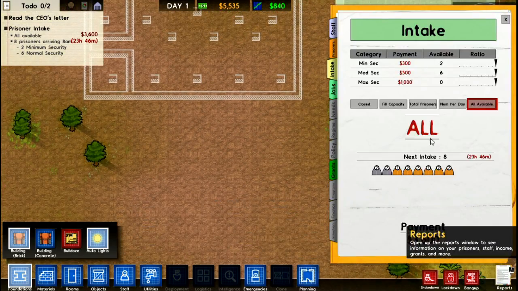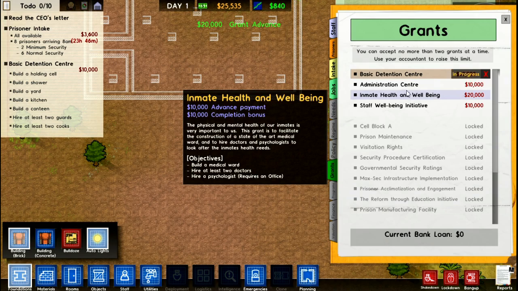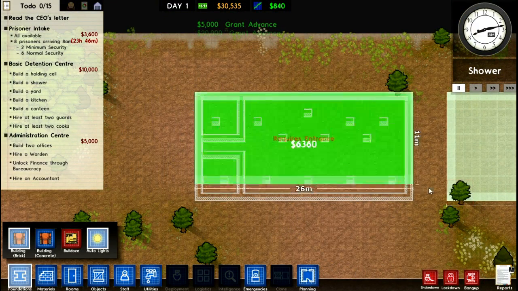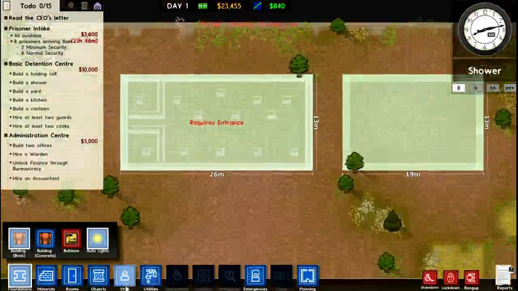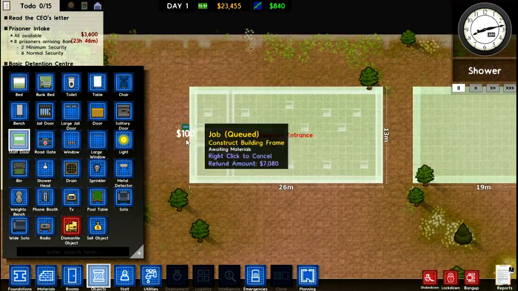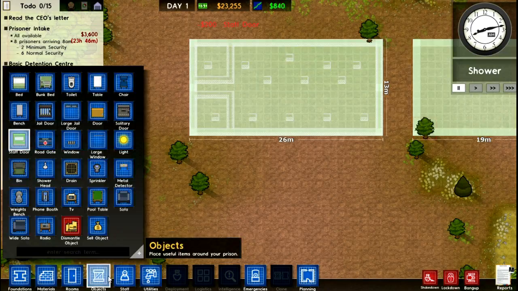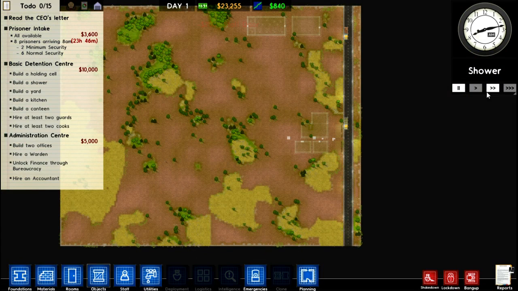Oh, right, we need a grant. We need more money. Boosh. Boosh. Awesome. Now we have more money. It's all fine. Okay. That requires an entrance. Once again, I'm going to use a staff door. Nope, that's a door. That's a staff door. For the reasons described earlier. Okay. Let's let that play, see what happens.